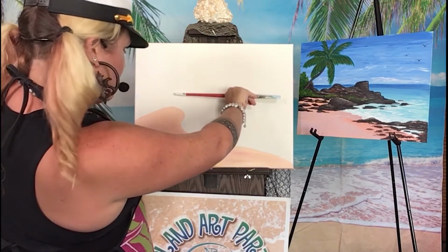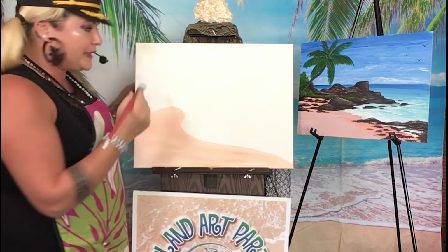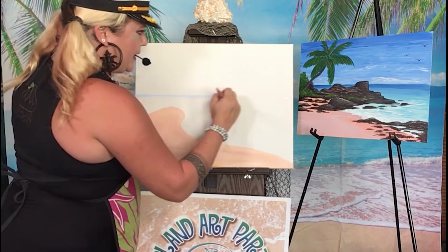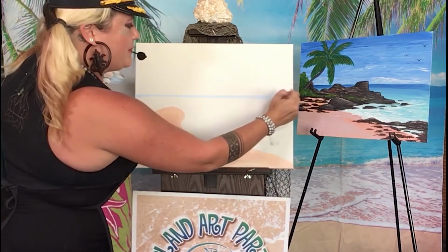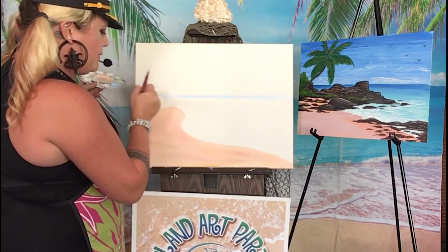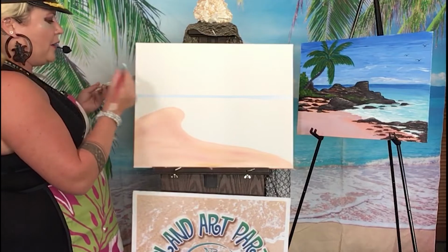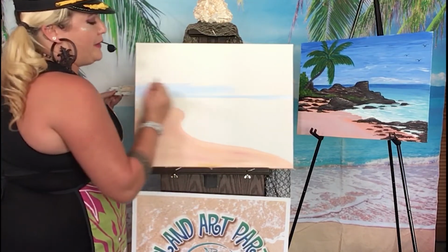Now, you can use your brush as a guide if you're trying to get a straight line. Know that we will fix it later. This is our horizon, but we will be changing it a little bit later. So it's okay if it's not perfect. It's always okay if it's not perfect. All right, one long brush stroke, I've connected the dots. Now let's fill in all the way to the top. Long brush strokes once again.